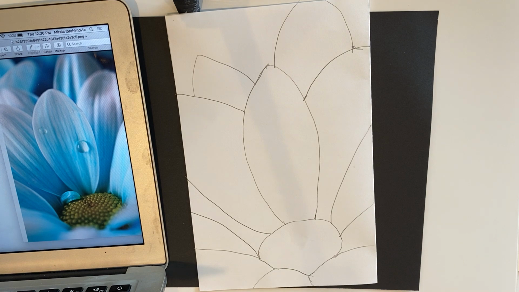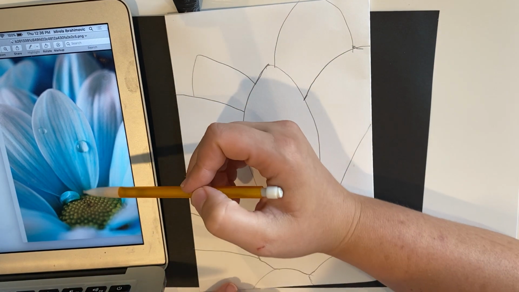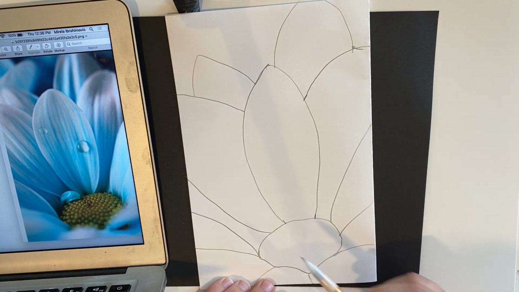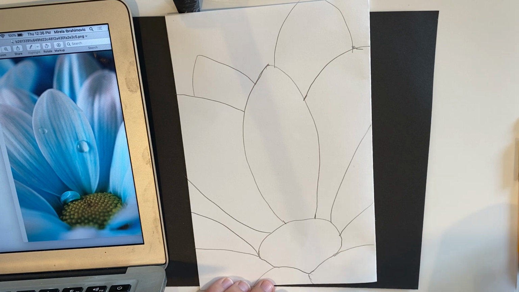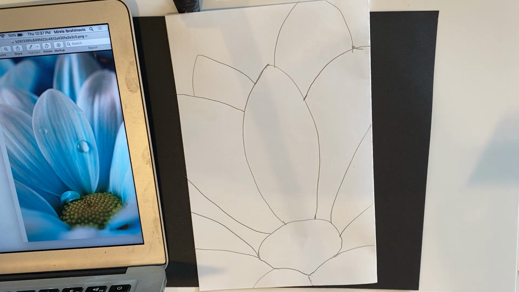One of the biggest challenges that you'll be presented in some of these pictures are small details and textures. So for example, this area here is definitely going to be a challenge for me because I don't think I can draw each one individually and still be able to have all of those details.